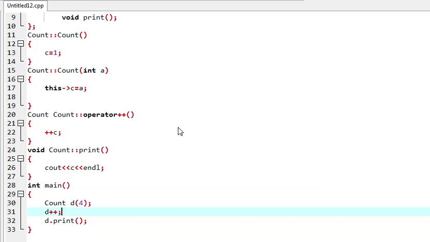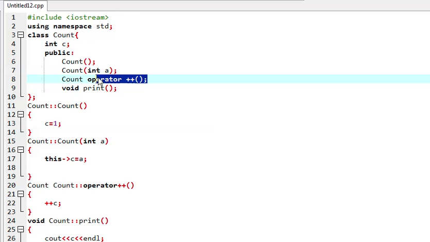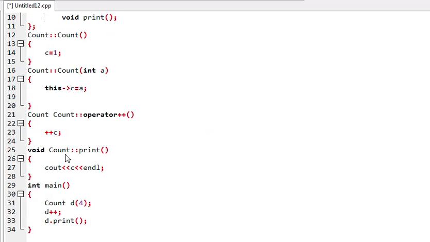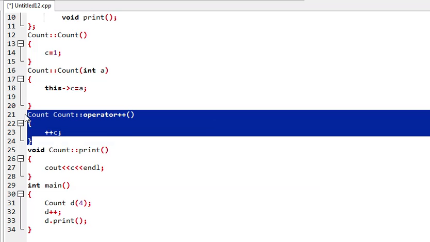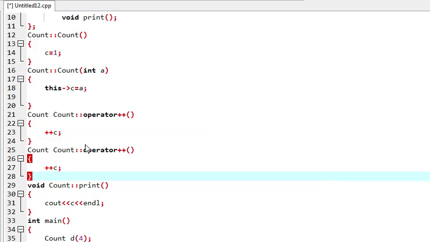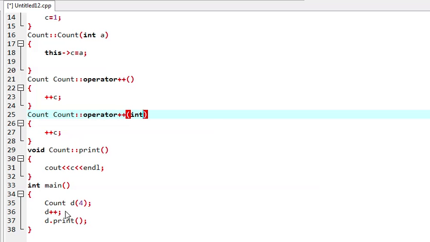So for that we need to define the same operator again, and the difference between this and the previous operator is that we just write int here and nothing else, and the definition is the same. We just write int here and nothing else, and you can see I did not change anything else.